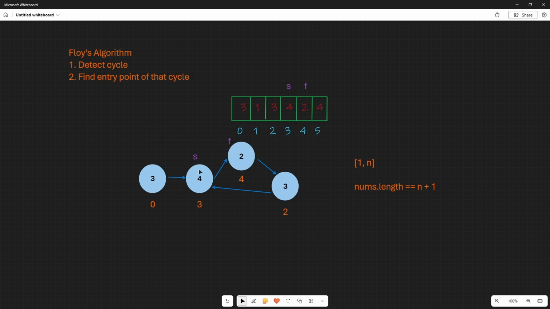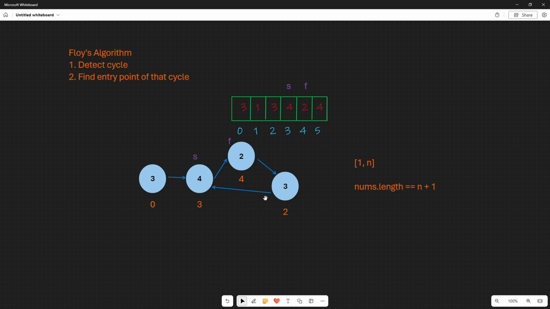If they were equal to each other, like on the same index, then that's when we detect that there's a cycle. Because if you picture people running, if someone's slow and the other person's way fast, when the fast person goes in here, they're going to be going around and around and around because there's a cycle, and the slow person will eventually get into this cycle, and it's just a matter of time before that fast person laps that slow person.